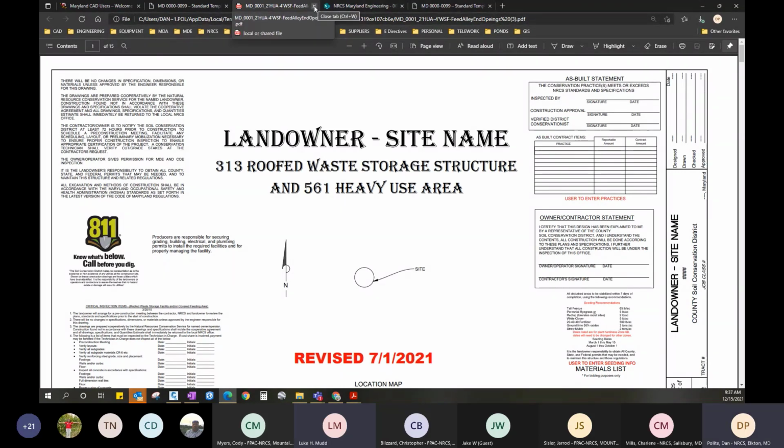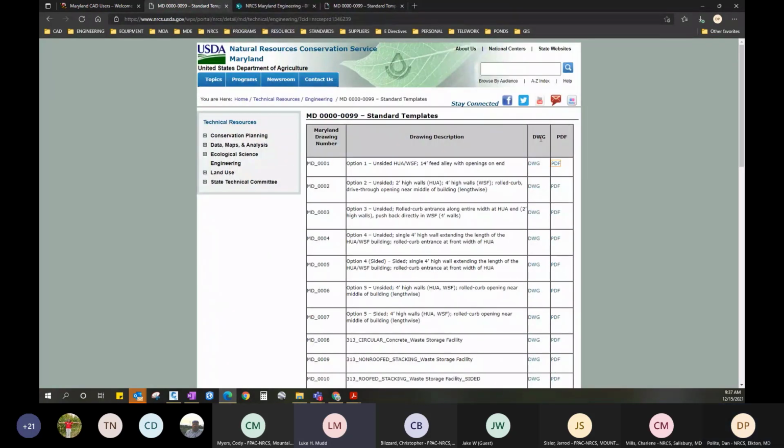So on the state side of things, I say state just because I know there are some districts out there that have copies of Civil 3D. So anyone outside of the federal system, that's where you're going to be basically getting all of your templates, and that's where you want to start from.